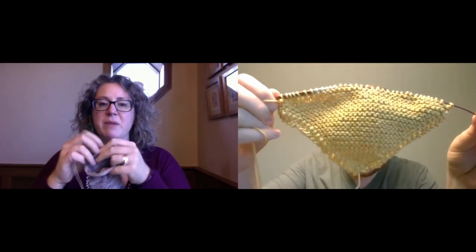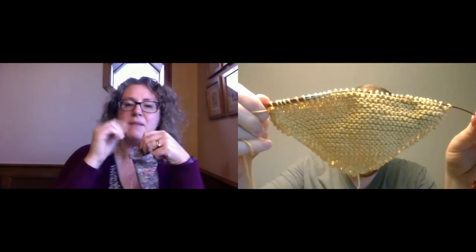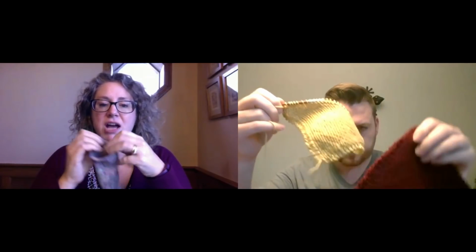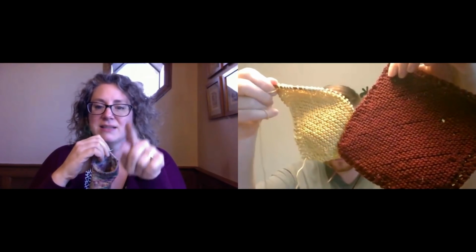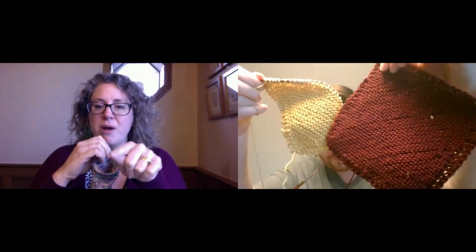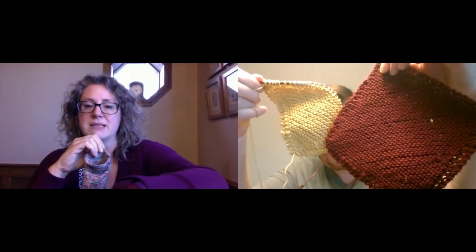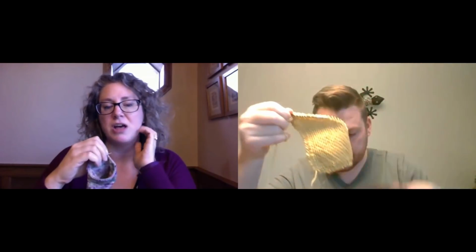Now I should tell everybody I was admiring Gerald's tension because it's a lot more even. His second dishcloth, his stitches look a lot neater and tidier than his first one. So you can see that is really great progress. He's also got a couple of really small holes in the first one, a couple of tiny mistakes. But that's okay. It's practice, right? And this is why we're making dishcloths and not sweaters yet.